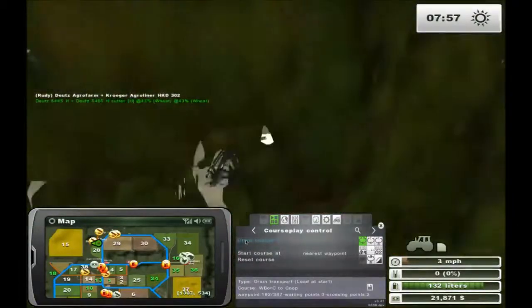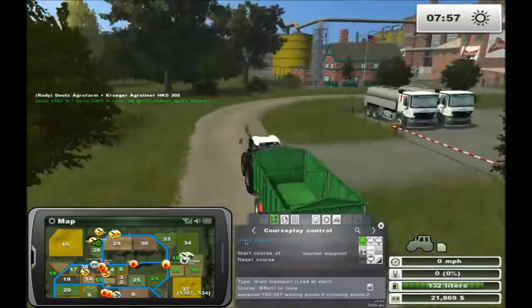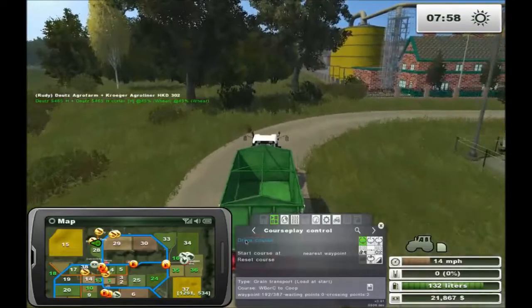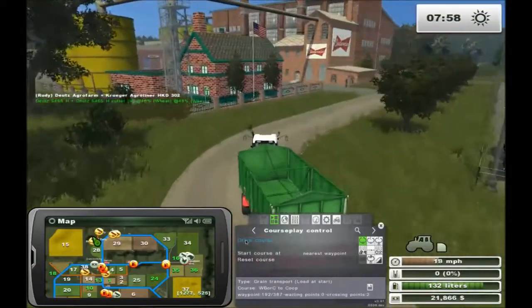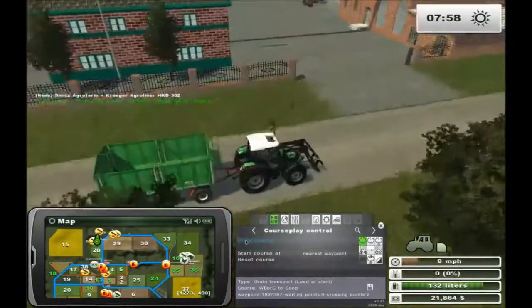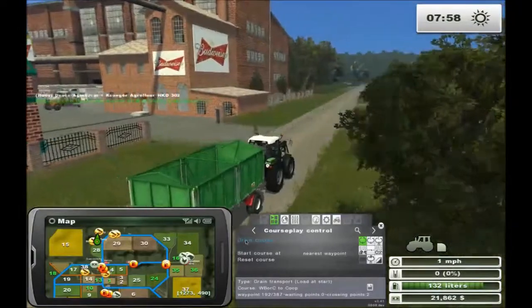Okay, so this is the dairy, and the sugar beets must be back here in this brick building, or series of brick buildings. No, this is Budweiser. What? Come on. Okay, so this is the brewery.